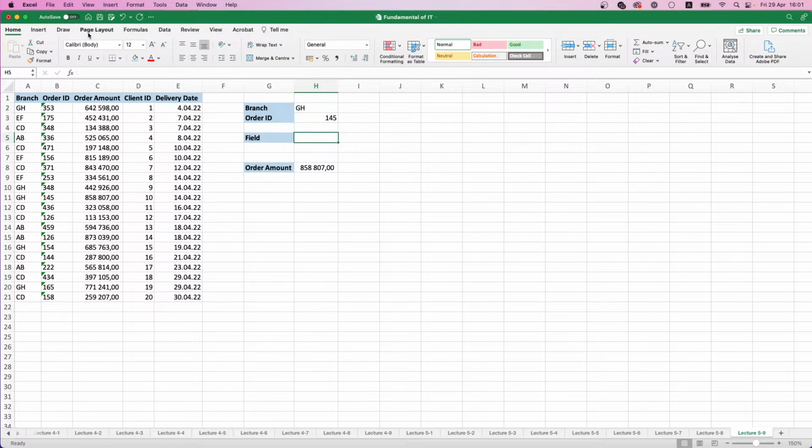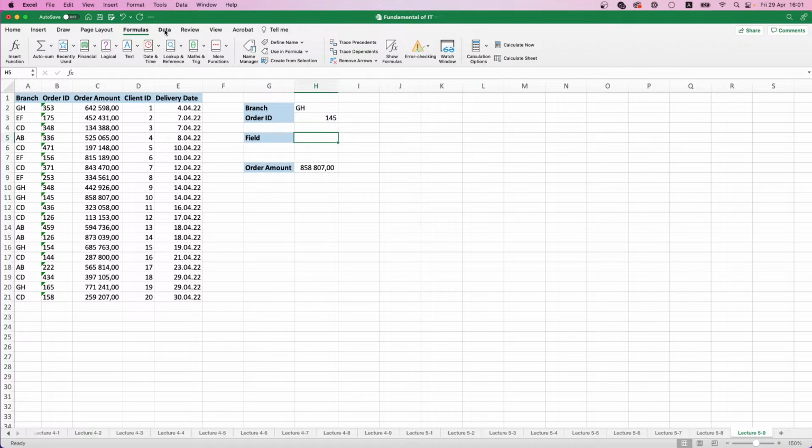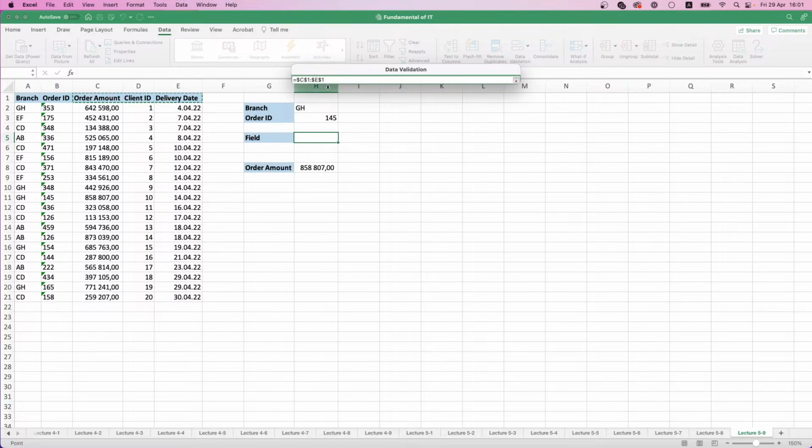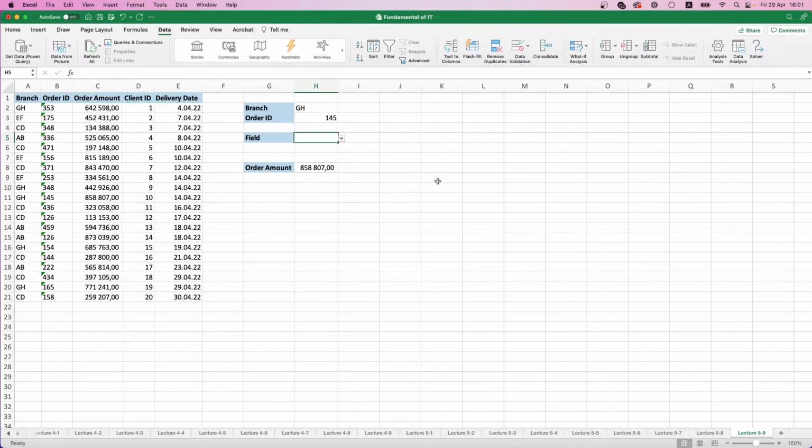Let's create it as data validation. We're going to have the list, and the source is going to be like this. Press OK, and now we can check the source right here. Let's start with the order amount, and we want to make it equal to that. So if it changes, we're going to change it as well. And finally, we want to represent all these values based on the table.